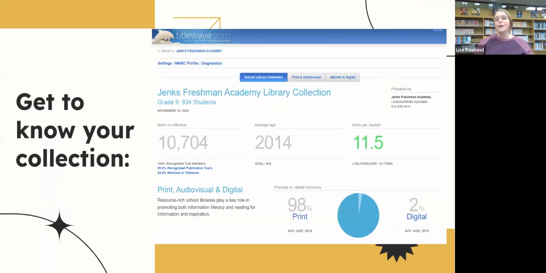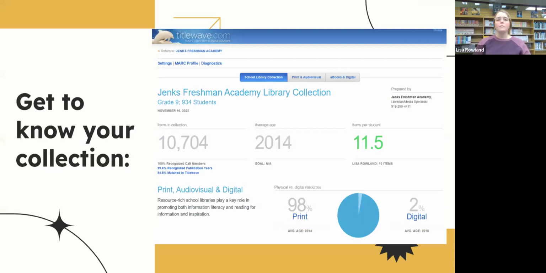And then the other thing about building a collection is you really need to know what you're starting with. And so getting to know your collection. So we have a couple of tools on the next 2 pages. This first one is Tidal Wave. So it's put out from Follett. If you have Destiny, there's a Tidal Wave button where you can just send your collection over there.